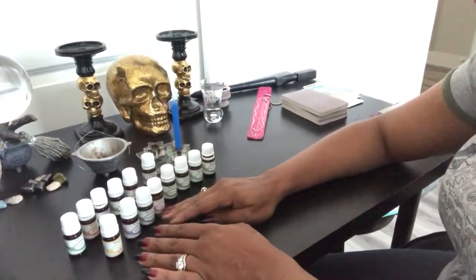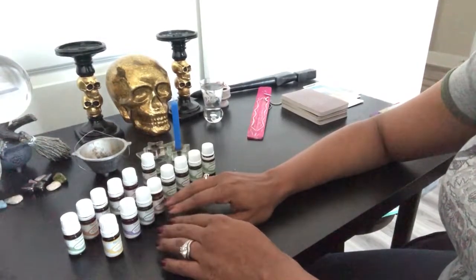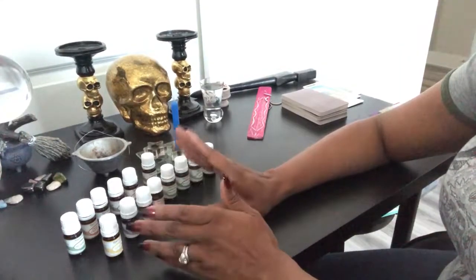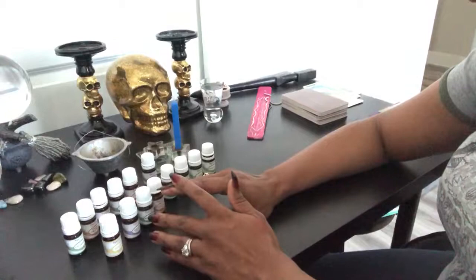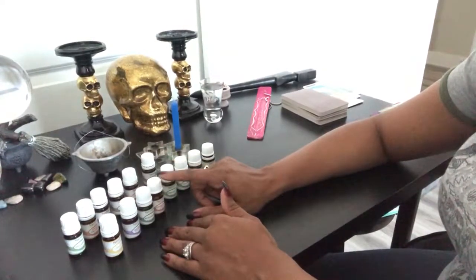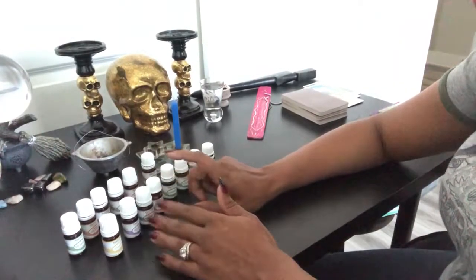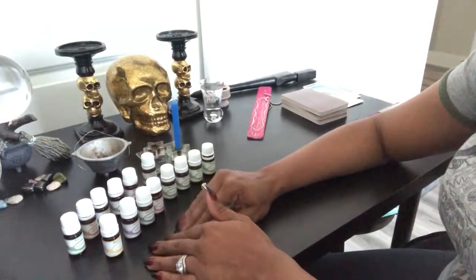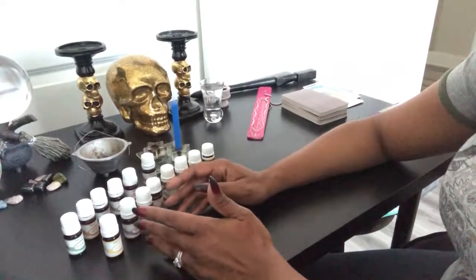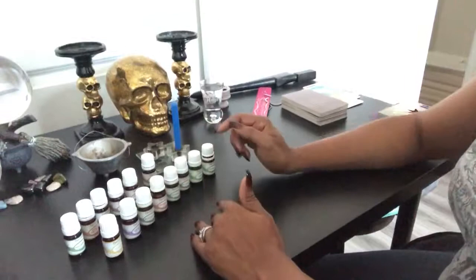Also, as far as aromatherapy, but beyond the commercial use of aromatherapy, you're trying to infuse a certain mood in your home. You want a certain energy present. So you're going to pick a certain type of essential oil, yes, for the smell, but remember, you've already magically charged these. So it gives it the magical intent as well as the scent, the aromatherapy side of it. So you get both. So that's another way to go about using them in a practical way.